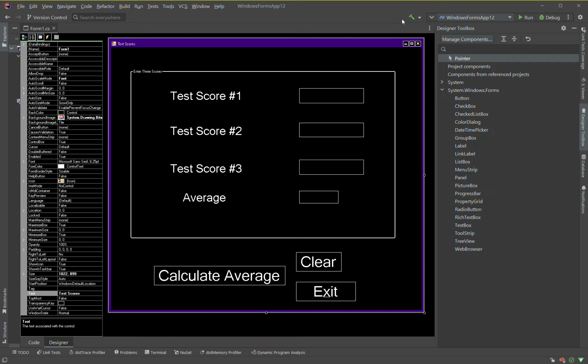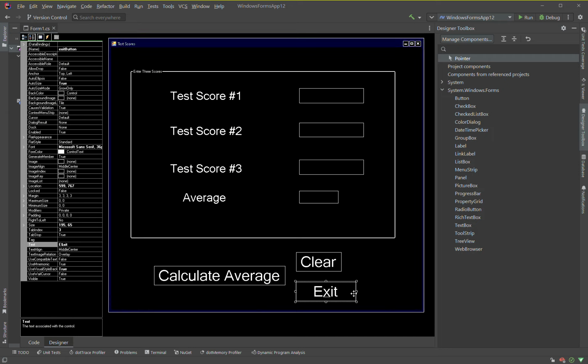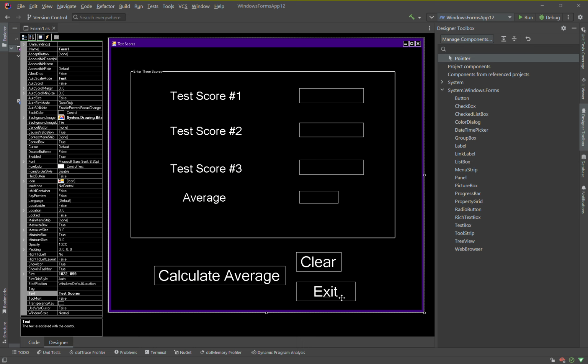I forgot what I mentioned in the notes. It's probably important to remember that. It looks like the X is being underlined here. Actually, no, okay, so that's correct. That's what I kind of remember. So it's whatever is in front of, so if the ampersand's to the left of the X, that means the X is going to be the access key. So we should get a little underline under the X.